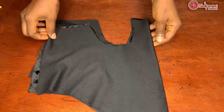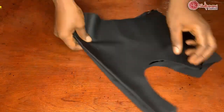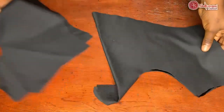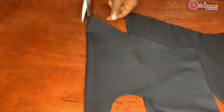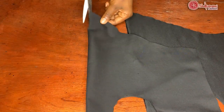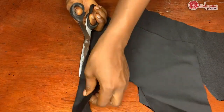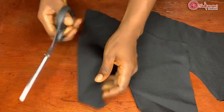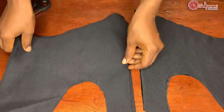I will unpin it and go ahead and open up this place, the center front. I'll use my scissors to slash it open. Remember, I gave 0.75 inch allowance at the center front so that I can pass my plastic bone inside it. So I'll slash it open and also do the same thing for the linen piece, and I'll stitch it just the way I am showing you right now.